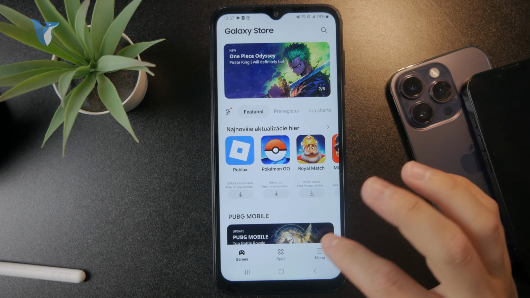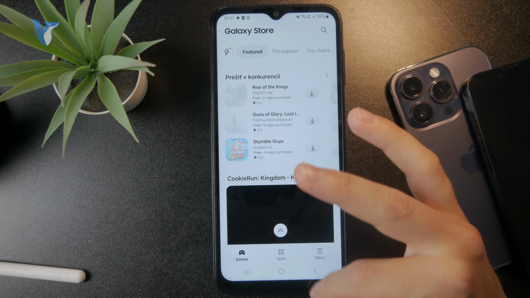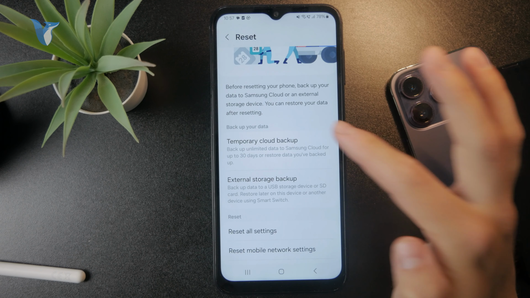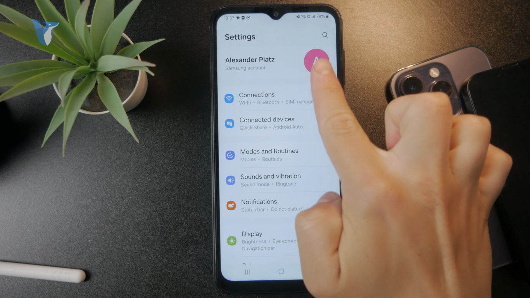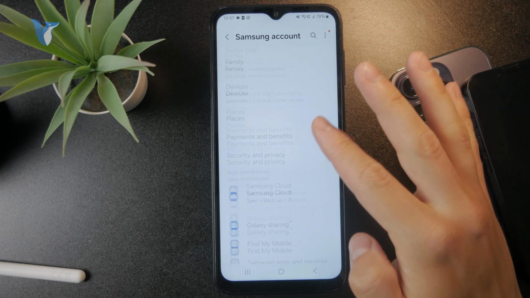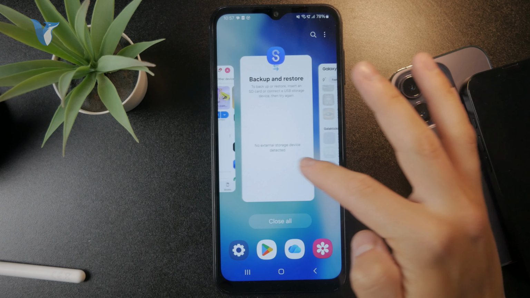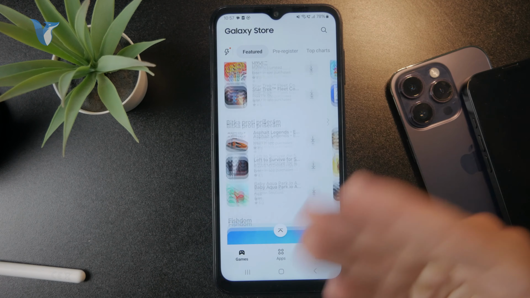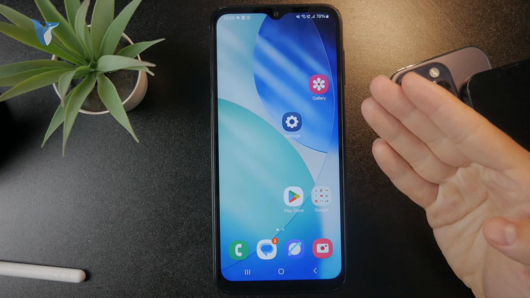You should also pay attention to the fact that you are required to use your Samsung account to even get inside, right? So inside of my settings, you can see at the top of the list, I have my Samsung account. So this is definitely necessary. If you don't have it, then you will not really have the ability to even access the Galaxy Store, and it's going to guide you through the way to set that up. But yeah, that's something that I wanted to explain and show to you.